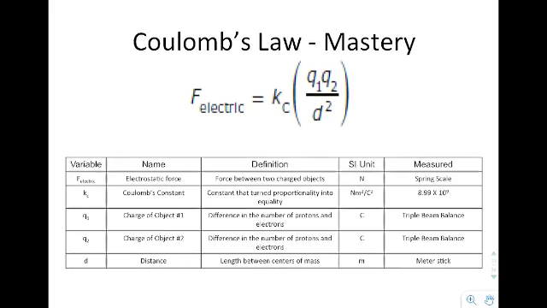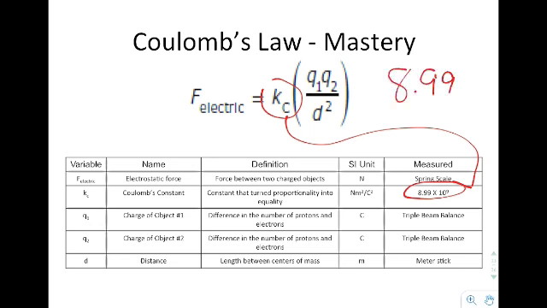Now this right here is called Coulomb's law, and once again this is a mastery level question. You'll only be asked to calculate this using a mastery level question. Once again, you see the very similar nature in it. You see Q1, Q2, d squared, and you see this, which is a constant. Now, instead of it being a really small number, Coulomb's constant, which is the Kc, refers to a very, very large number. It's 8.99 times 10 to the positive ninth. So it ends up being a number like 899, and then there's a whole bunch of zeros.